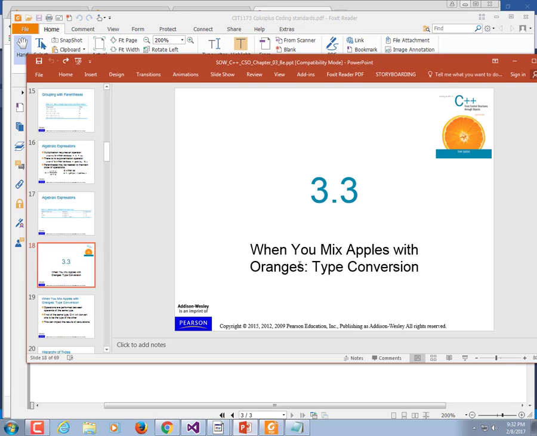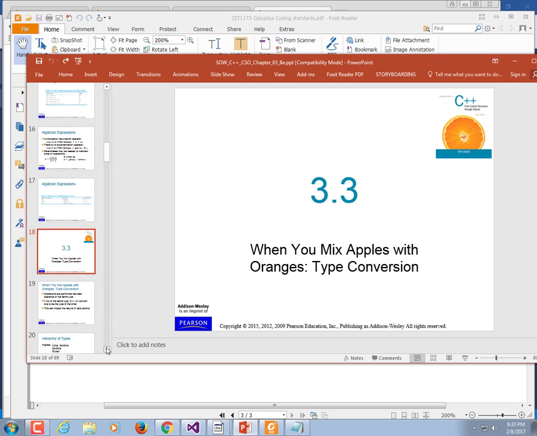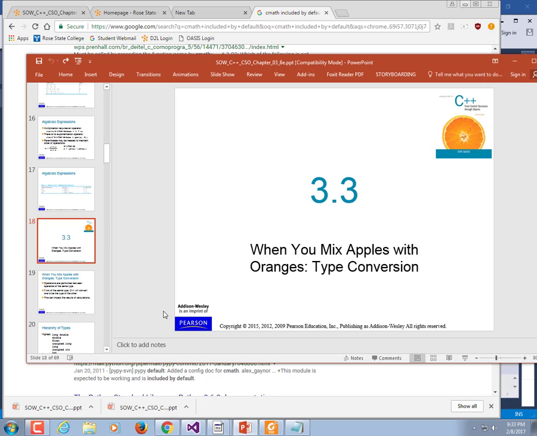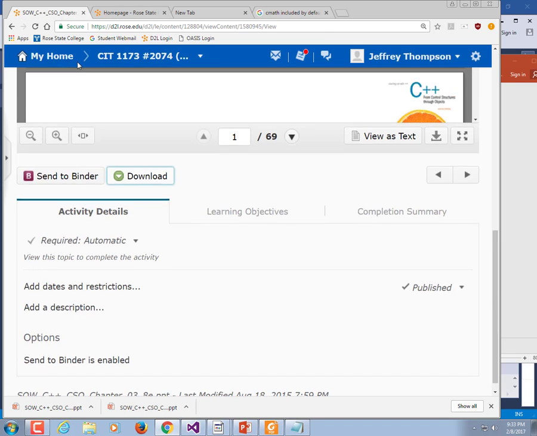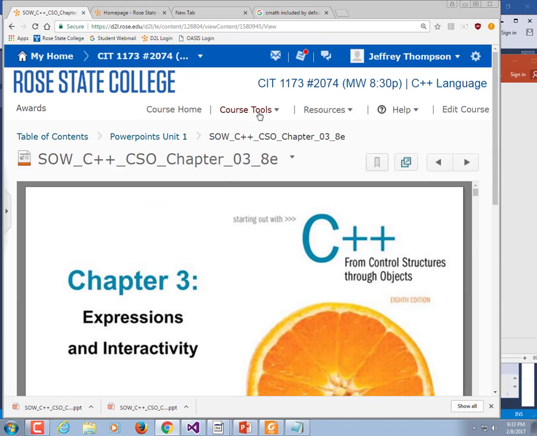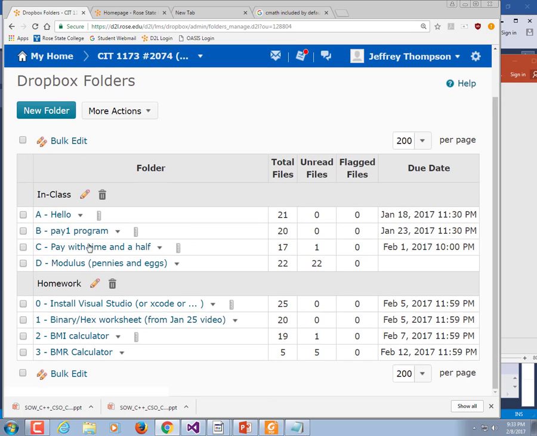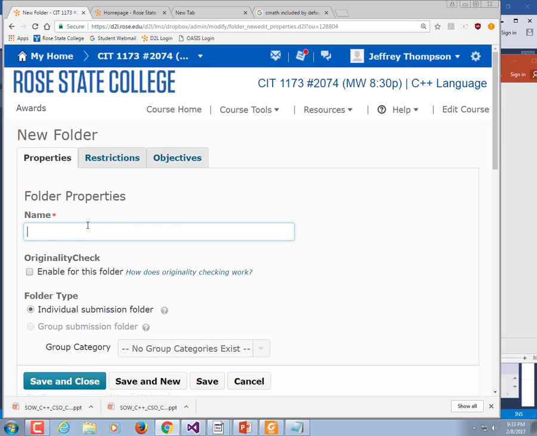Good place to stop. I don't want to talk about type conversion yet. We didn't really do a lot, but let's go ahead and make an inbox for it.